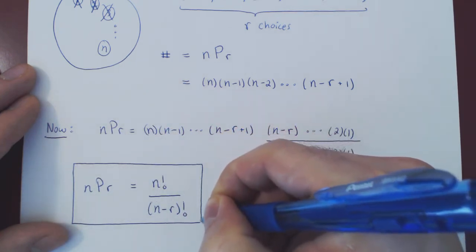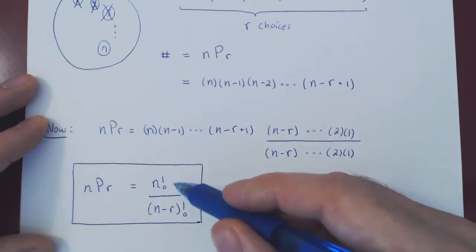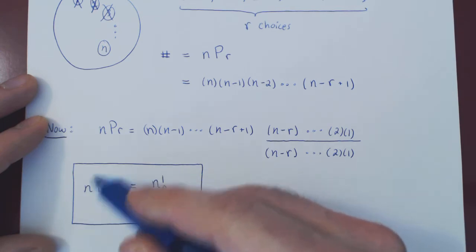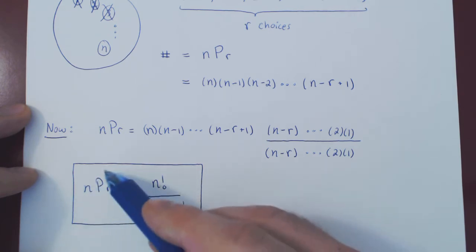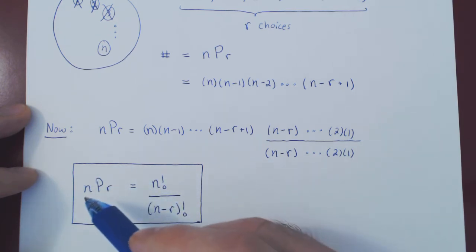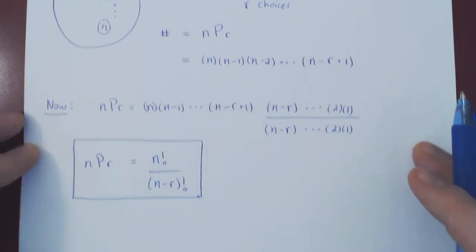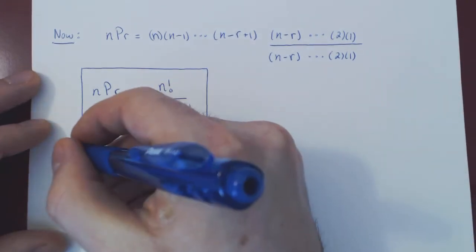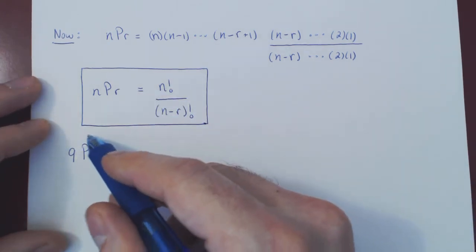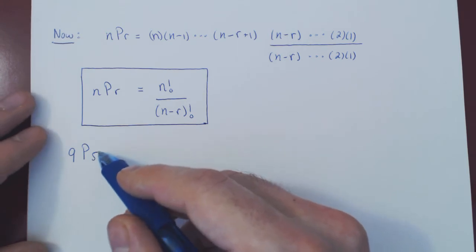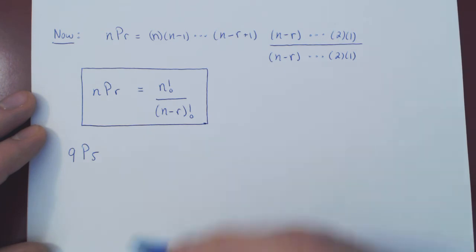Now let me show you a calculation with the standard Sharp calculator, and you'll see that there is a short key nPr on the calculator, or you could also use the factorial, but this will be faster with the short key. So always remember, nPr stands for the total number of ways in which r elements can be selected from n elements if the selection is ordered and without replacement. So let's do now, let's say 9P5. So we are asking to count here the total number of ways in which 5 elements can be selected from a set of 9 elements with an ordered selection and without replacement.